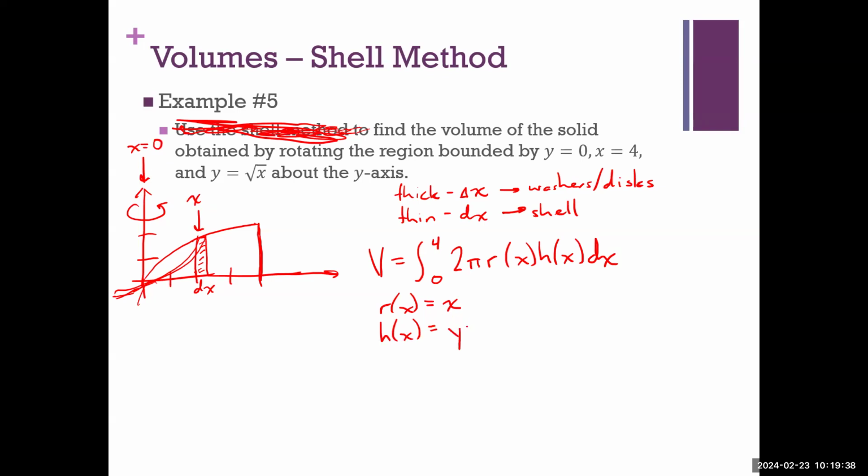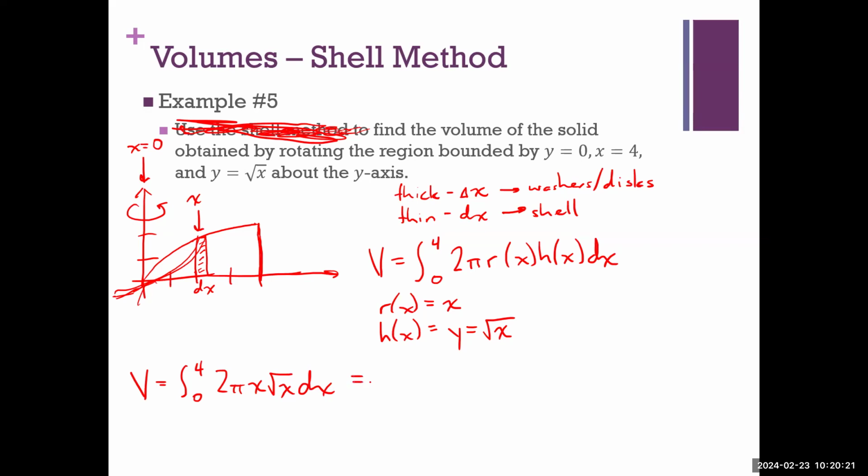Square root of X, so it comes from a Y value, right? Something I don't actually know if I've noticed before: are the radius and the height always going to come from opposite measurements? What I mean by opposite is if one comes from the X direction, the other one has to come from Y. Should that always be true? That should always be true. So I have my radius, I have my height. Now I think I can fill in the rest of this integral, from 0 to 4 of 2 pi x radical x dx.